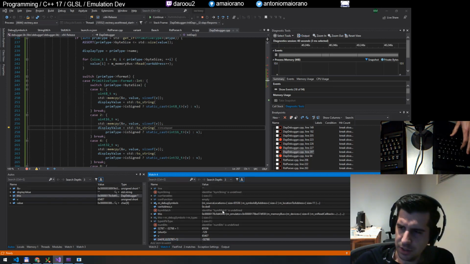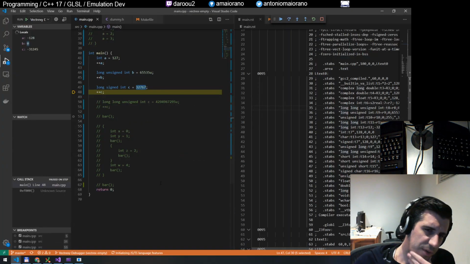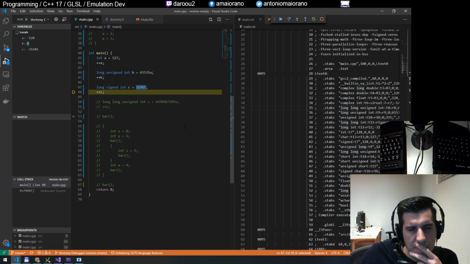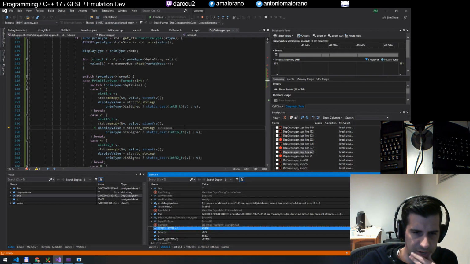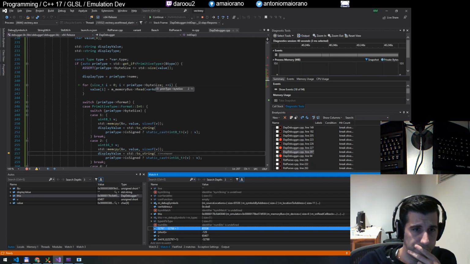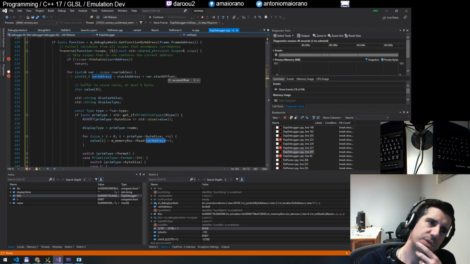So this looks weird. We're trying to write a value of 32,767 to the stack, and instead we're coming up with something entirely different, 65,407. So it's at stack offset 3, 0.